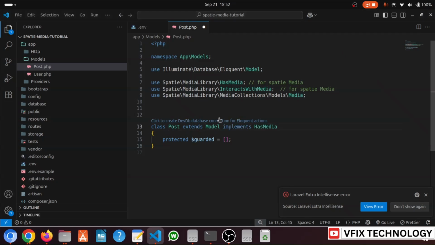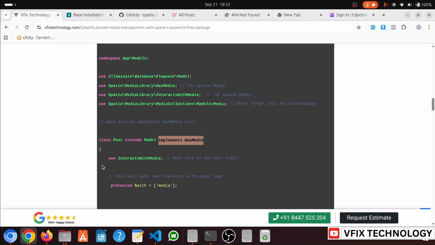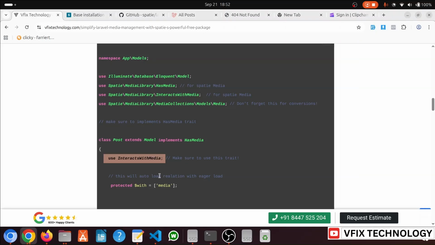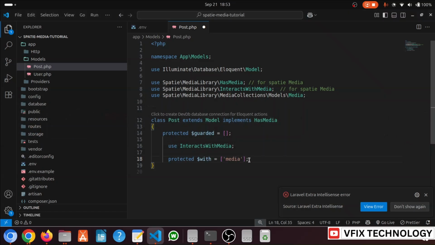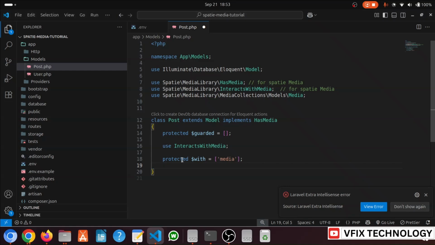Class Post extends Model implements HasMedia. Then InteractsWithMedia, that's a trait which we are supposed to use. Also, protected $with media. So what this does, this will eager load all the assets. If there's an image, it will automatically load. We don't need to call it manually with the data, right? It'll help us out.